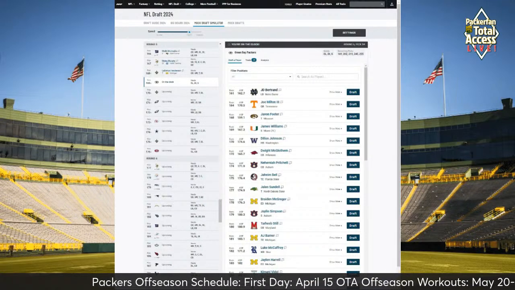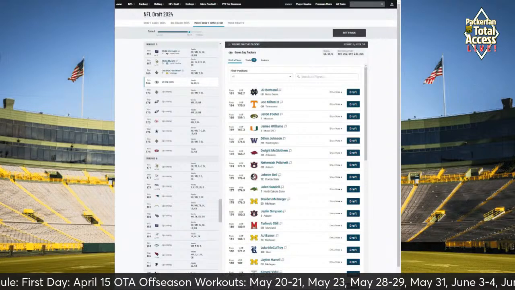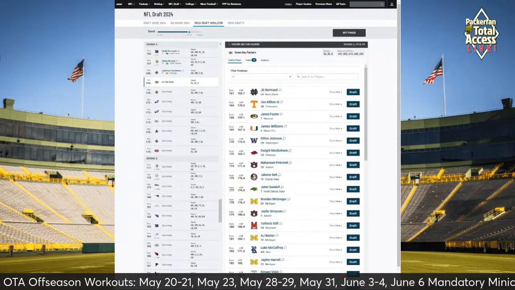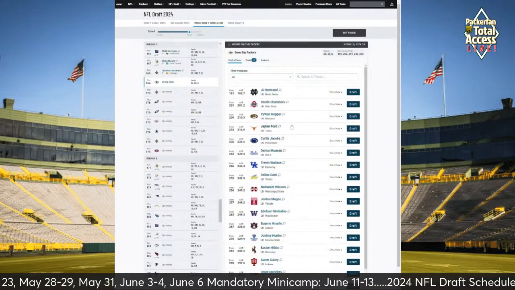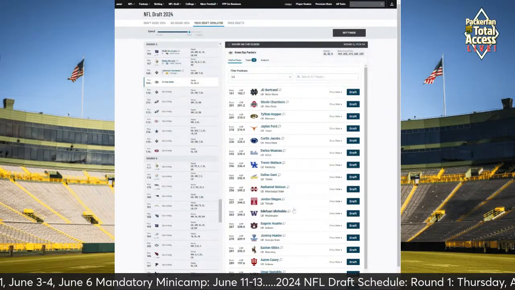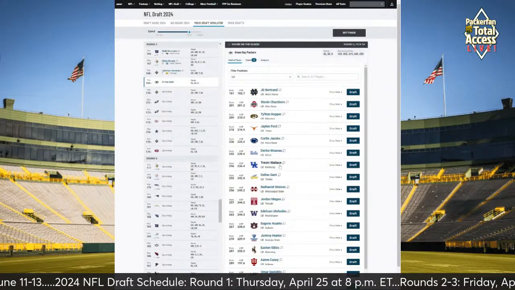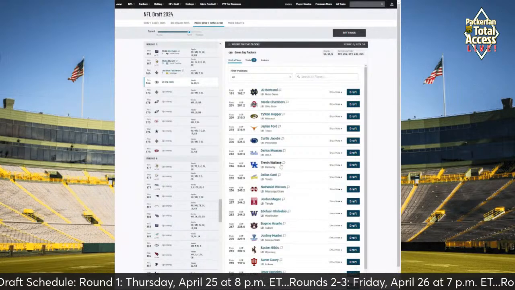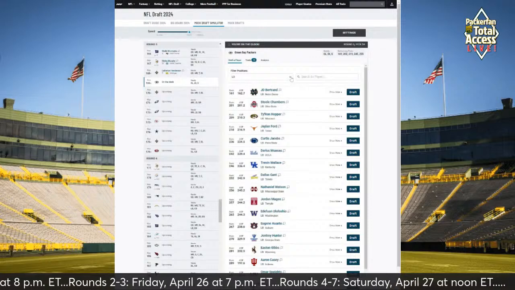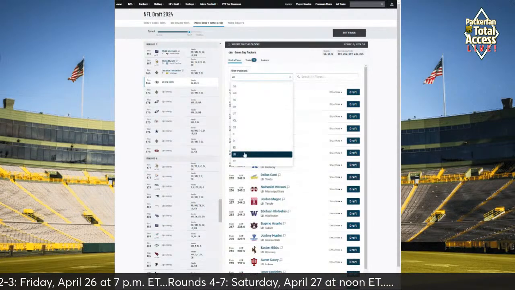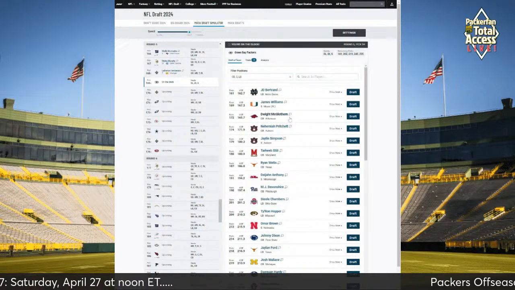I'm not very big on J.D. Bertrand, if I remember correctly. I want to say J.D. Bertrand was kind of low on my board. And actually, let's see if our boy Jeremiah Trotter Jr. is still there. I'm eager to see where he's at. No, he's long gone. Got it. Okay. So, yeah, none of these linebackers, other than Trayvon Wallace and the fact that the 33rd team is so high on him, that's the only one I would kind of, but you're kind of going against the PFF grain here if you do that. So let's go linebacker. Let's go safety. Let's go corner and see if we can attack this thing.